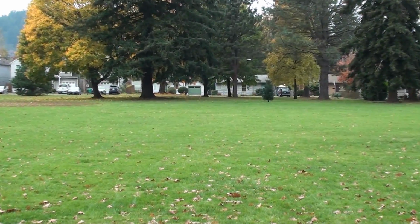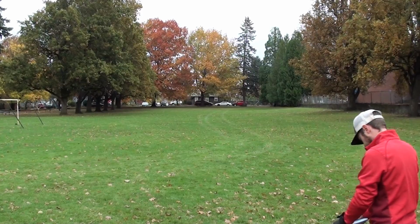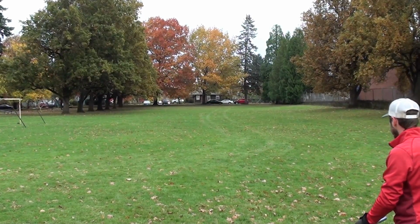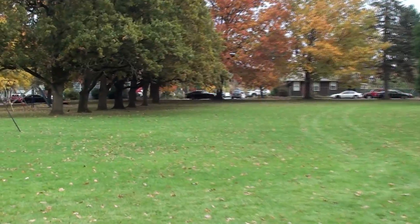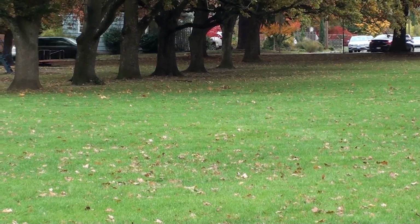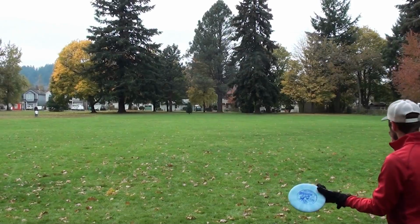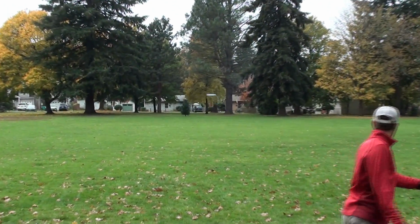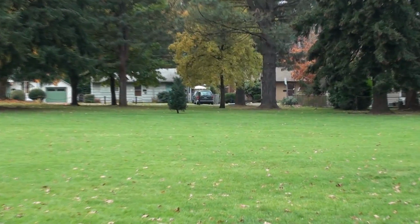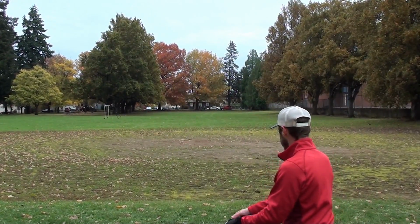It is something that won't turn at all unto itself, and I hear that they're absolutely legendary in the wind. I have not had a lot of wind experience to test this with, if any. Just maybe some light breezes out on the course, so I really can't speak to that aspect of it. But of course, that's another main reason you're going to want to carry an overstable approach disc. And I hear from lots of reports, especially Dave Felberg, who has been a champion of this disc for quite a while, that the Sinus is just incredible in the wind, and that's kind of what it's designed for. So if that's what you're looking for, it could be a great option, and ultimately it's going to come down to what feels best in your hand.